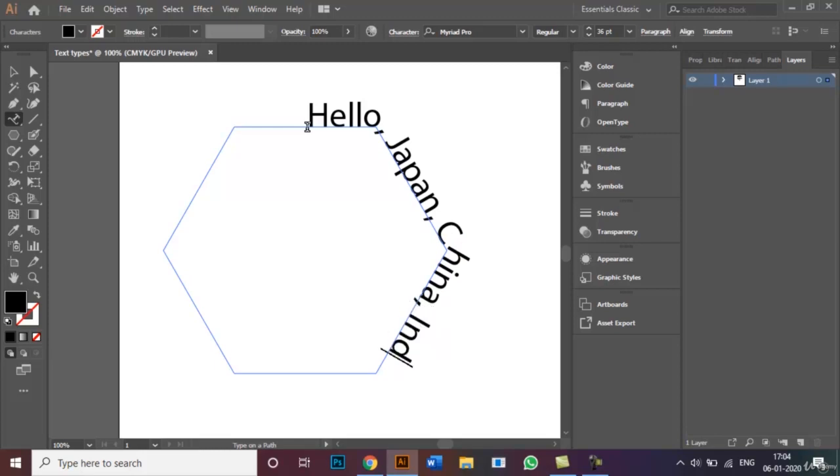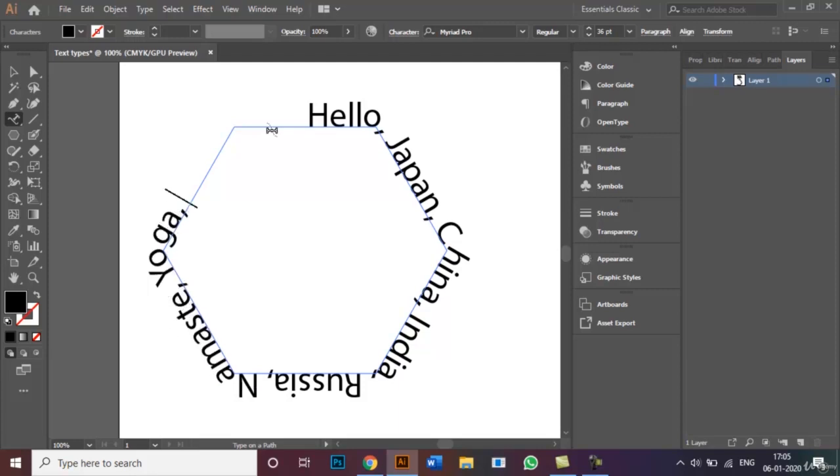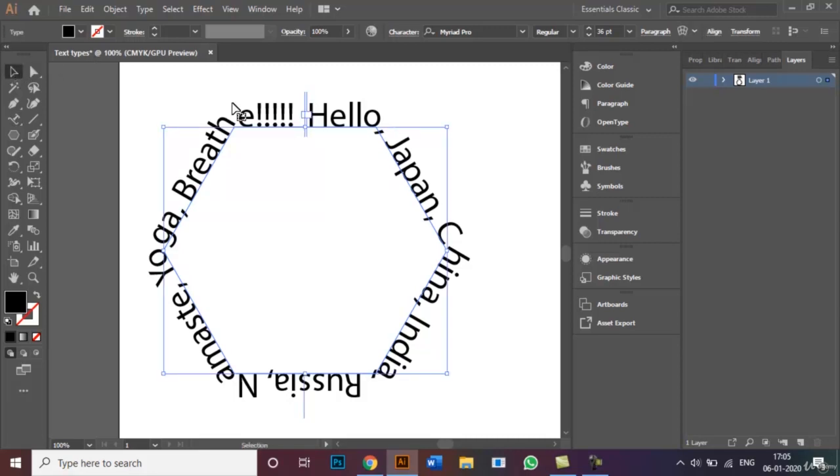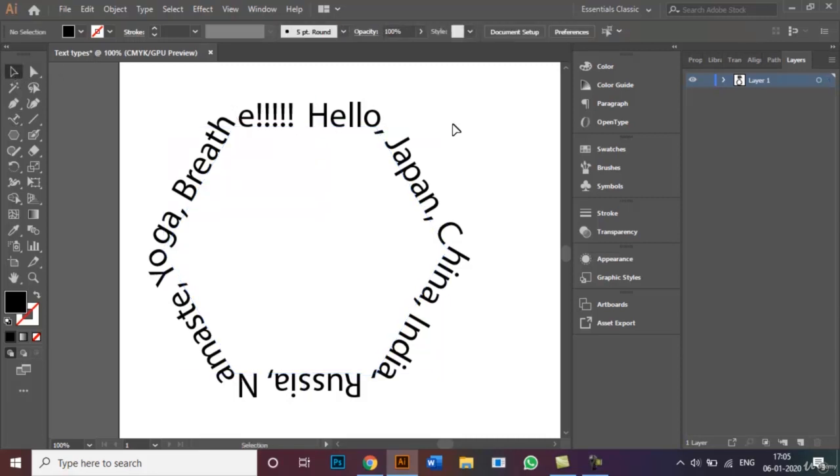And as you can see, the text starts to come on the outline, right? So you can type in anything you want, like that. And this was the type on path.